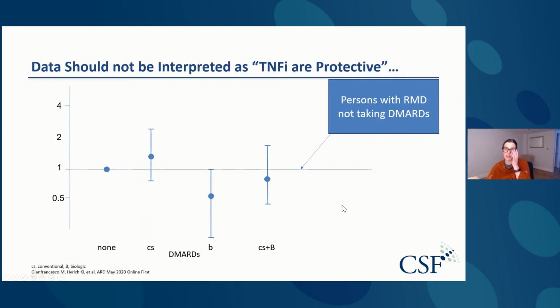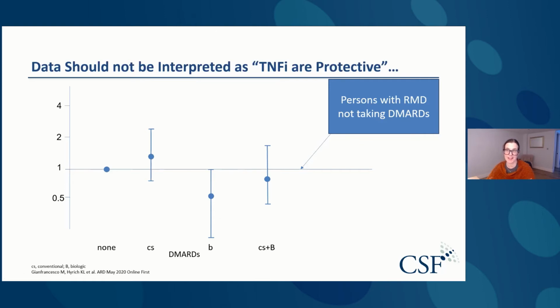So as I've said, we should be very careful not to make causal inference conclusions around these data. And one of the things I took as a challenge is what our choice of comparator was. Here we chose no DMARD. This is a tricky group of patients because patients receiving no DMARD either have very mild disease or they often have the opposite. They have a number of serious contraindications to being on a DMARD. As a result, this group is a complex group whose risk may be lower or greater than other drugs. But when we did that, as I said, the risk for the group taking biologics was reduced.